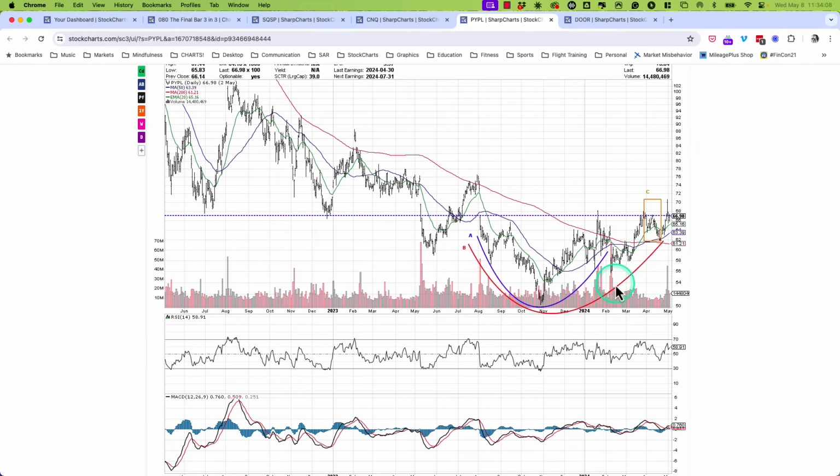So I don't think I would label that. Also, a cup and handle needs to have a big rounded bottoming pattern, and this is more of a choppy, noisy kind of pattern. So I probably would not label it. But your point here, is this a handle? No, because it's not a cup and handle in my opinion. Does rectangle C contain a bull flag within an uptrend? That I would probably agree with: a big run higher, with this parallel downtrend channel, lower highs, lower lows. We broke out about a week ago. I would say so. So that's how I would answer your questions.